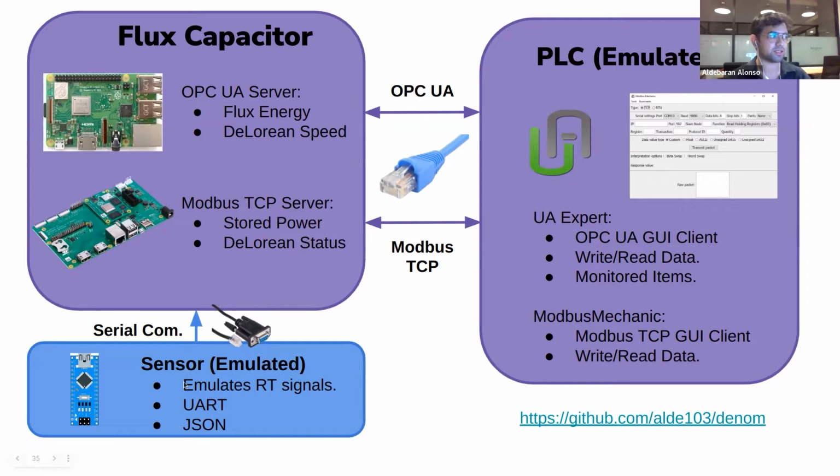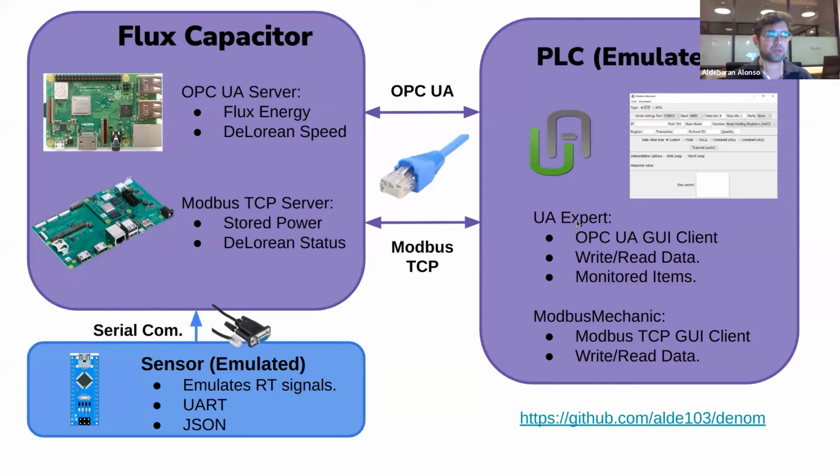And yeah, we are using the serial communication, the USB, for sending JSONs, and in those JSONs the data will be sent to the Raspberry Pi, and the Raspberry Pi has the backend to handle the JSON, parse the data and update the sensor registers. And these servers will expose their services to the Ethernet interface. And my computer will be emulating a PLC, and the PLC will be the OPC UA client. We are going to read and write the data from the Raspberry Pi in both the Modbus channel and the OPC UA channel.